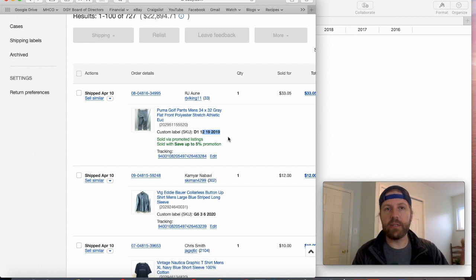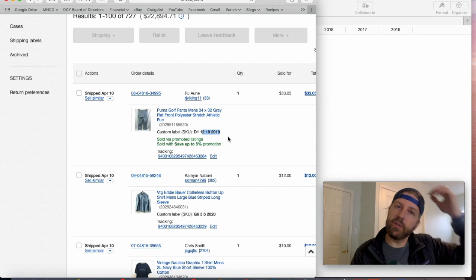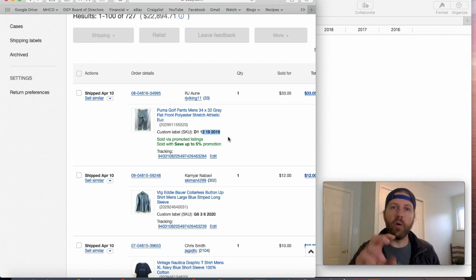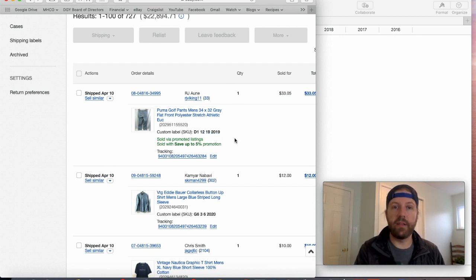So I do that for 2 reasons. One, when I use the eBay mobile app and I go to the storage unit, I can just click in it, open it up, and it will show me D1. That's where I would find those pair of pants. It's a quick process that takes me a matter of like 30 seconds to find each item because I've got it so organized in the listing and on the spreadsheet.